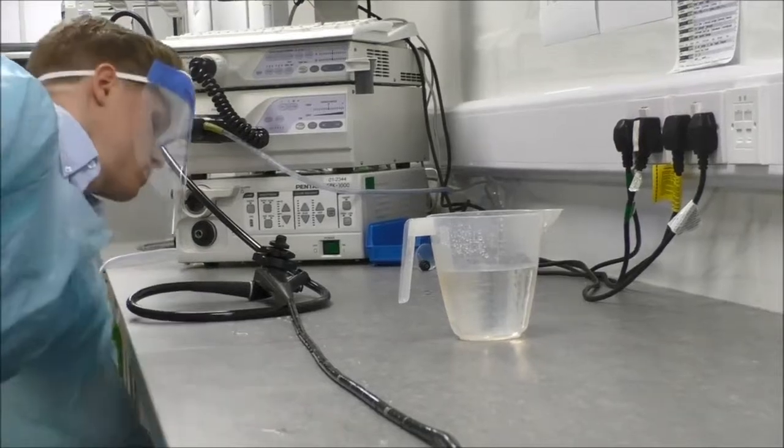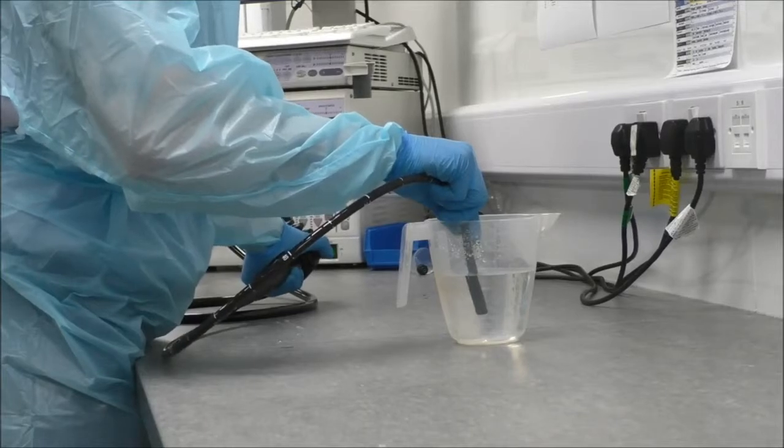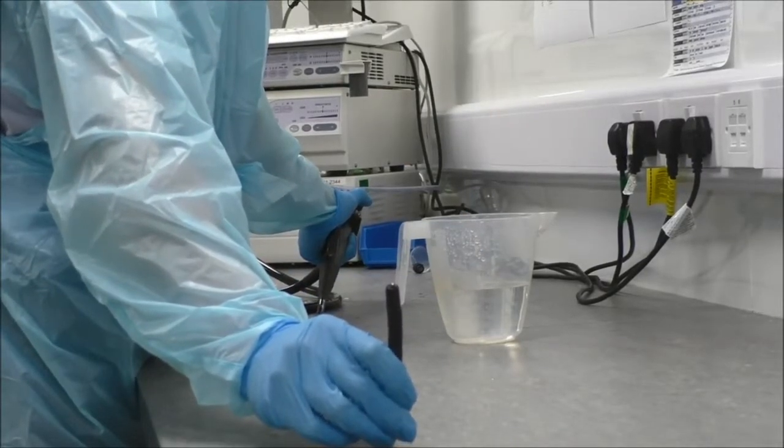Then, turn on the suction, press the suction adapter, and draw detergent solution through the channel for 30 seconds. Then, release the button and aspirate air through the channel for 10 seconds.